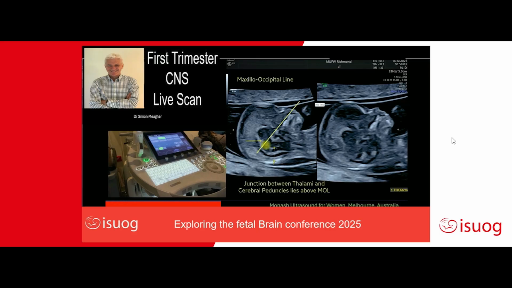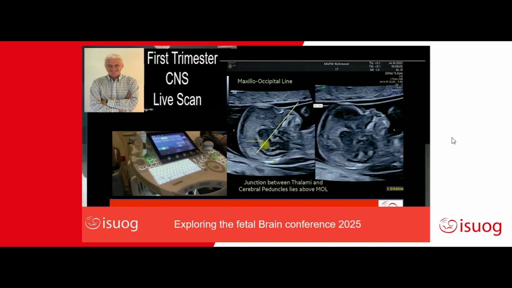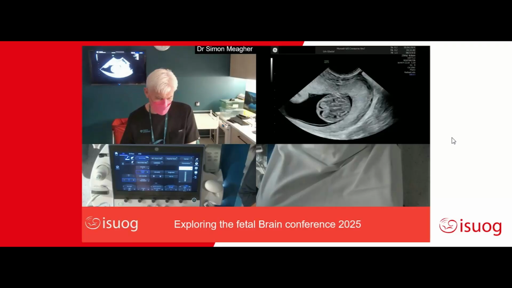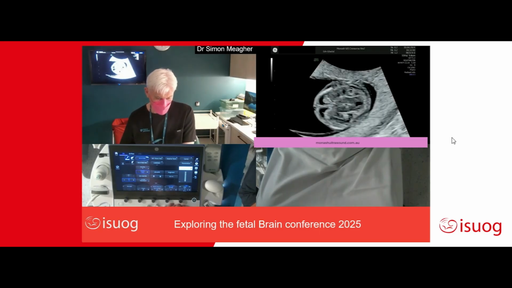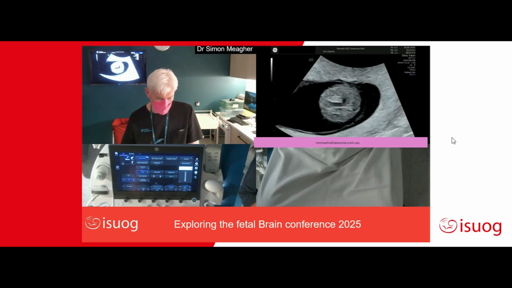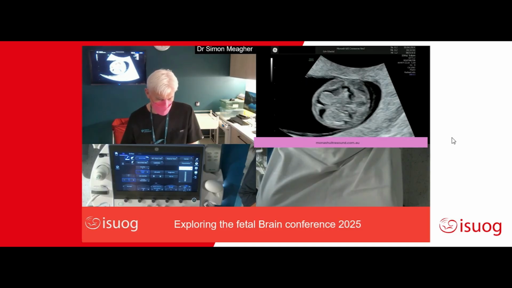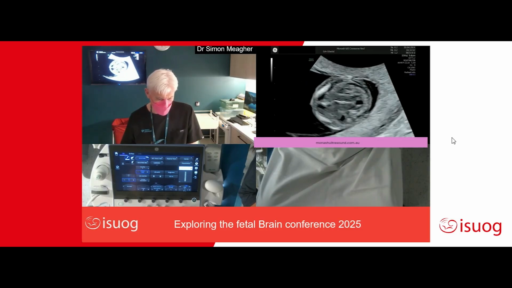In a recent study from 2021 published in the Journal of Ultrasound in Medicine, this finding was seen in 100% of a large series of spina bifida, so it's worth taking note of this. You will ultimately reach the point where you can subjectively see the junction lies above this line without having to physically measure it. So lastly, I'd just like to say a few words about the brain anatomy around 10 weeks of gestation, when we draw blood for cell-free DNA, which we do as a first-tier test for many units in Australia. And I'm sure there are many other units globally who are offering NIPT at 10 weeks.